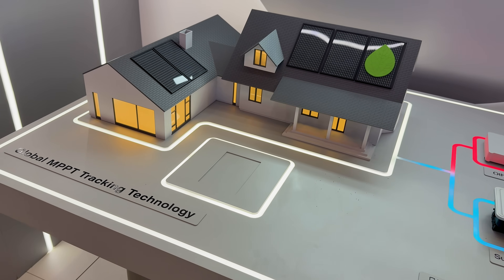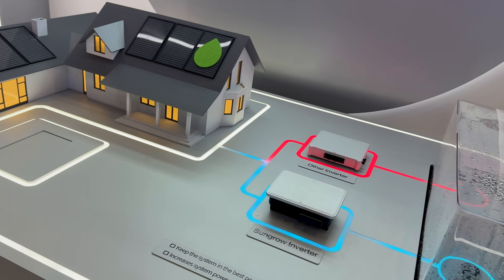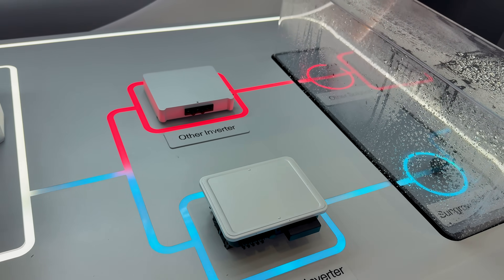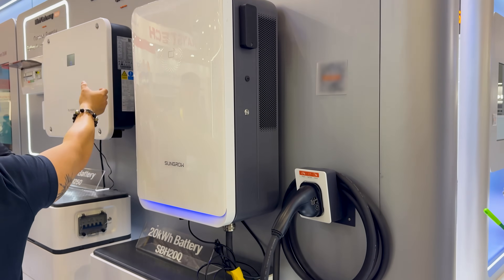Our product range covers everything — residential PV, residential battery, the iSolar Cloud monitoring, a huge commercial range up to the megawatt scenario, and of course EV chargers as well. With residential, batteries are the talk of town. The main thing about batteries is you can store your energy production during the day and use it at night — so in effect, you're actually getting power from the sun at night. It transfers the energy from day to night when you use it.